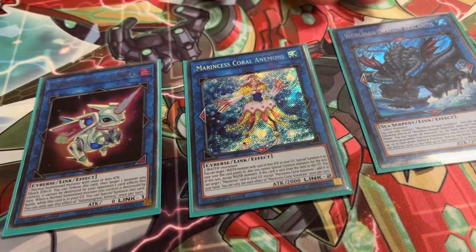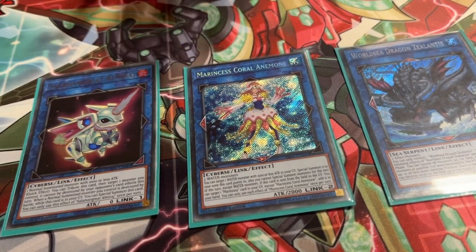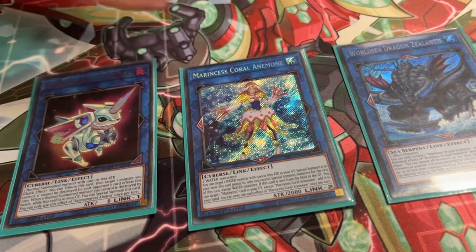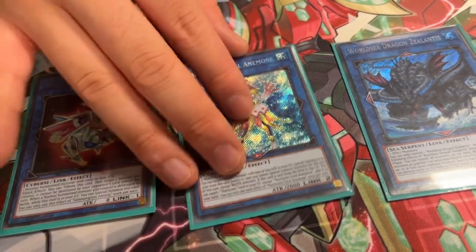And for the Link monsters, you have Marensis, Coral Anemone. I play one, but I've seen deck profiles where you can play two, and you're not wrong for playing two. So just a really handy extender. So you're playing all water decks. Yeah, so you'll easily make into this.